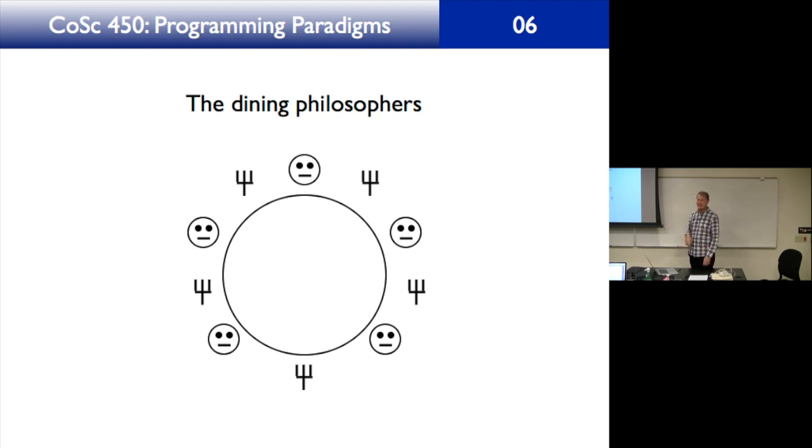Scarcity of resources. Oh, we have some economists in the class here. Scarcity of resources is right. There's not enough forks for everyone to be eating at the same time. So what do we have to be able to do? What do we have to do? If someone wants to eat, but the neighbor is using the fork, eating, and therefore using the fork that philosopher needs, then what does that philosopher have to be able to do? Wait. Sound familiar?